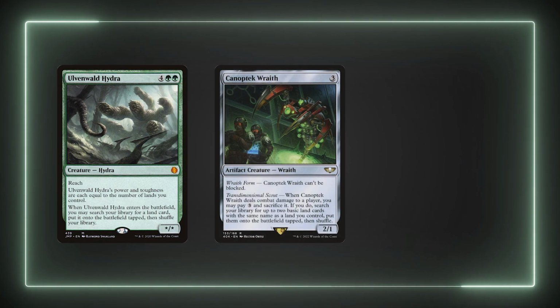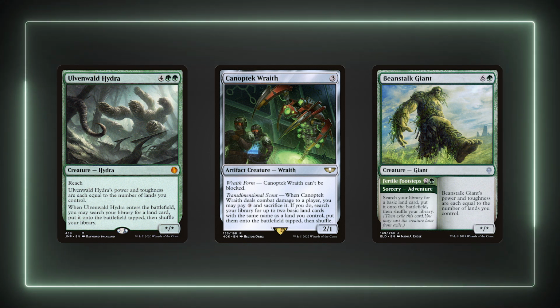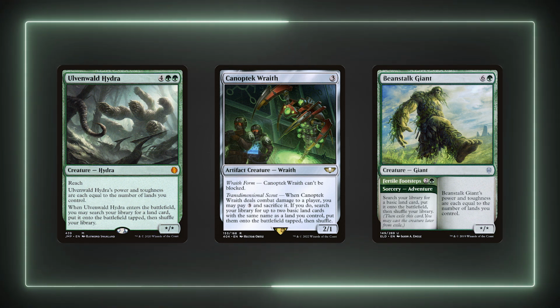I'm not going to focus on ramp too much here. It's mono green, there's so many options you could include, and there's no reason to call out some basic cards. I will point out Uvenwold Hydra, Candlepecked Wraith, and Beanstalk Giant though. Pretty much any creature that cares about our land count for its power and toughness would be good here, since that's how green reliably ramps.